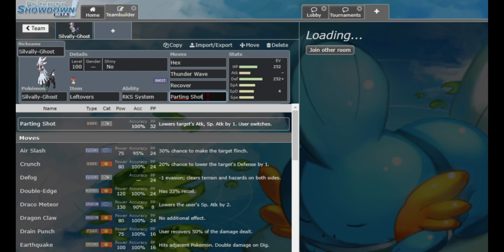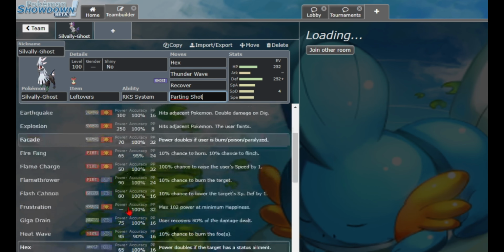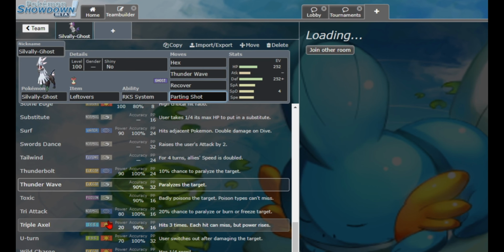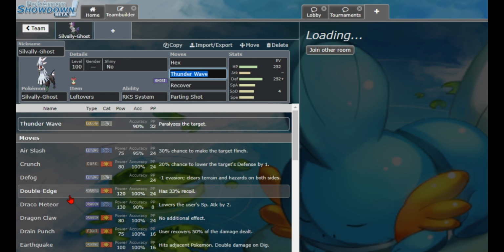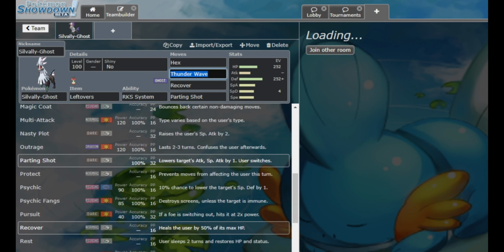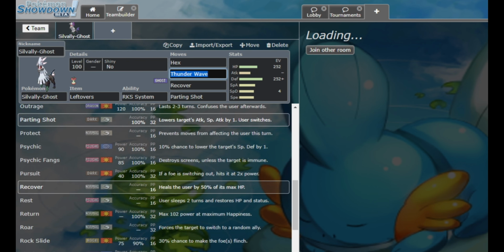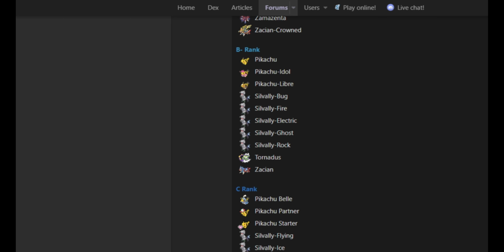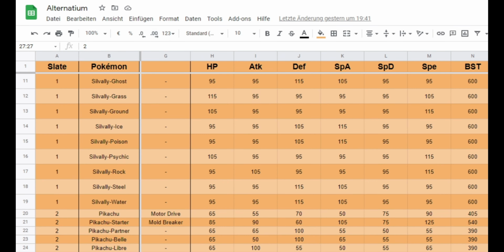It has priority Parting Shot. It has priority Tailwind. So it has some pretty decent use, and it also has Stealth Rock, which is really good. It's pretty much up to you, whichever one you prefer. I like Sableye better than Rotom personally, as a Prankster Pokemon, but yeah, that's just me.